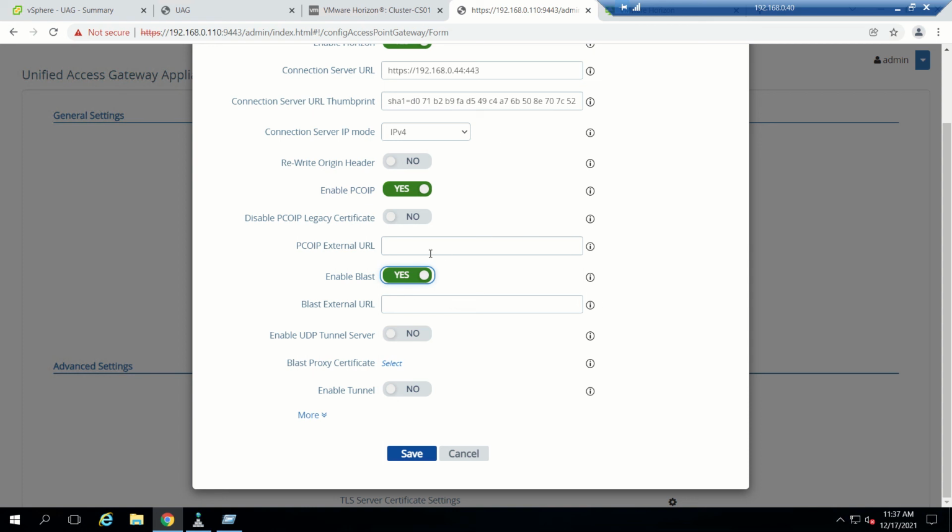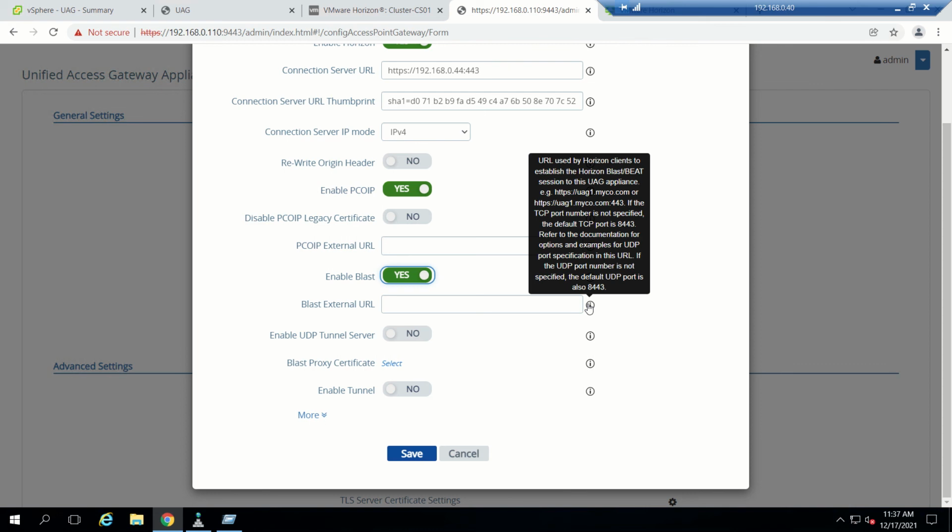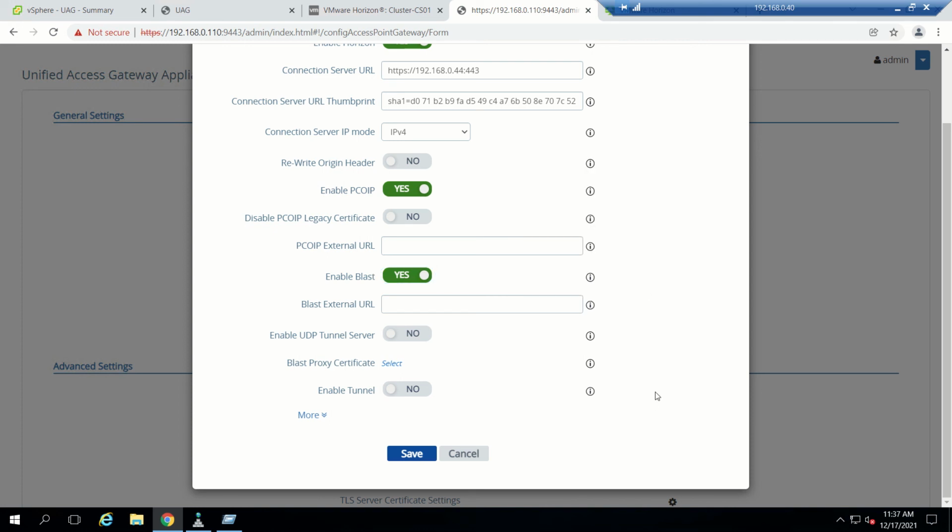You can see it here: the URL used by Horizon clients to establish the Horizon Blast session to this UAG appliance. They give an example for a URL followed by port number 443. This has to be enabled, and enable UDP tunnel server.